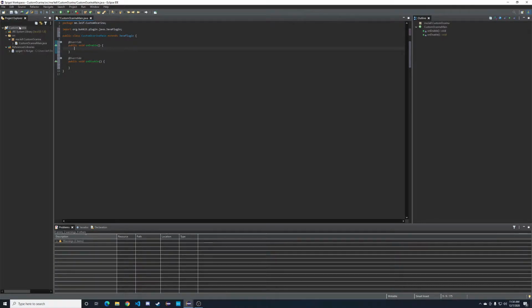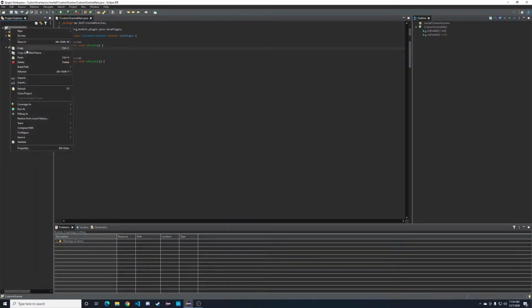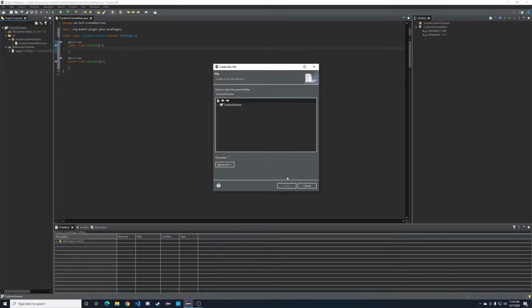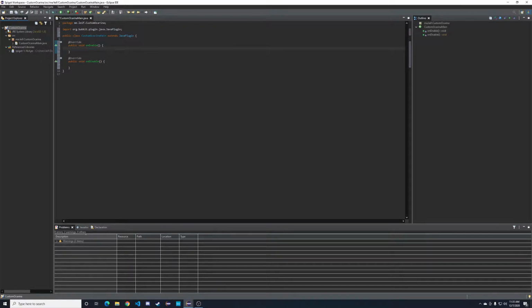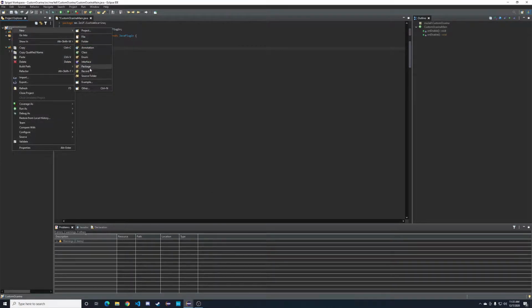All right, cool. So the other thing we need is our plugin.yml, which is a necessary text file in all Spigot plugins. Basically the purpose of this is to tell you where the main file is, and also get some other information about the plugin. So we're going to create a new file, and we're going to create it in custom ocarina. Oh, actually, no, I should have just done this.